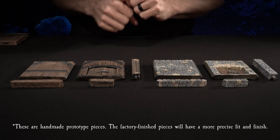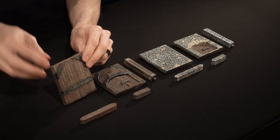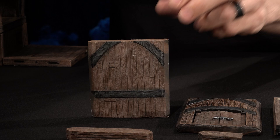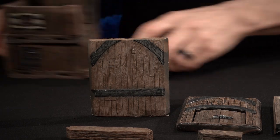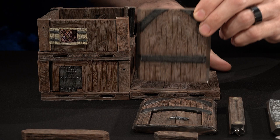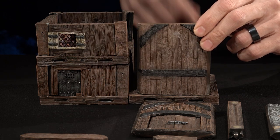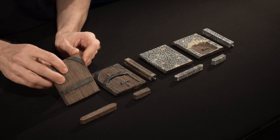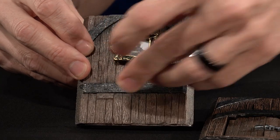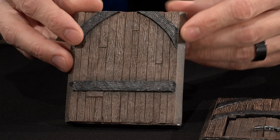First let's look at all the pieces mainly used for double high building. We have the rustic wood double high solid wall. This has the same footprint as a regular height wall, however it's what we call double high, which means it's the height of two walls plus a floor. So if you have two buildings with floor, regular wall, floor, regular wall, you get a floor double high wall coming up to the same height. The double high wall has a different pattern on either side and it is magnetic, so you can pop on a picture frame or any other magnetic accessory to accessorize your big grand double high walls.